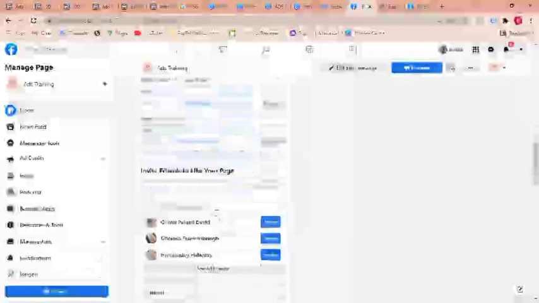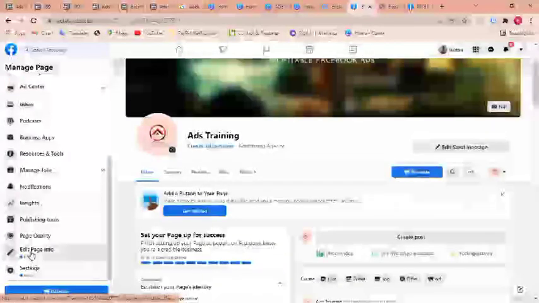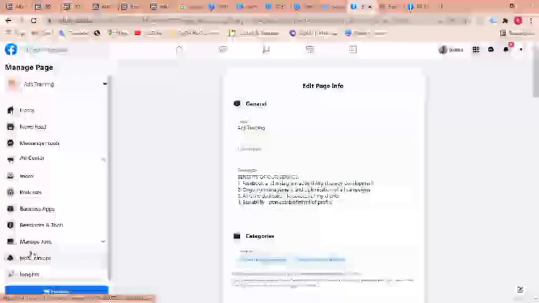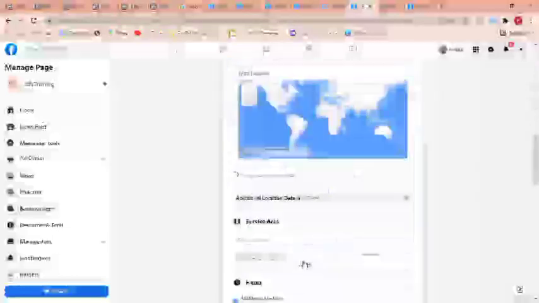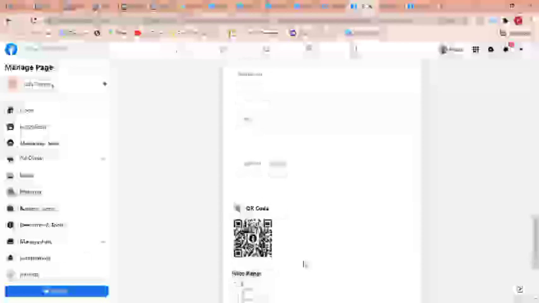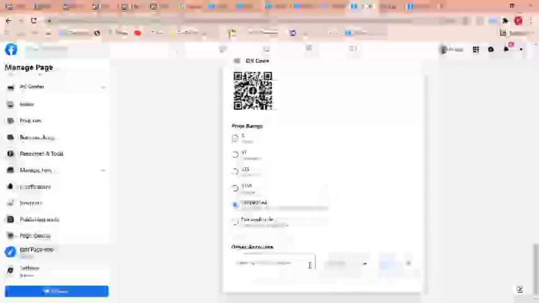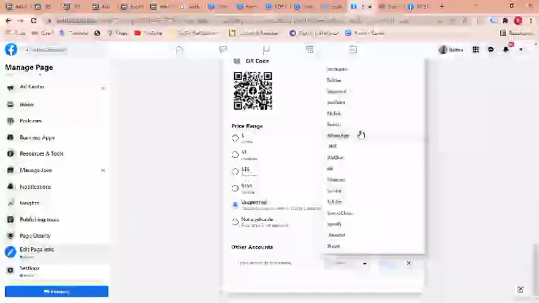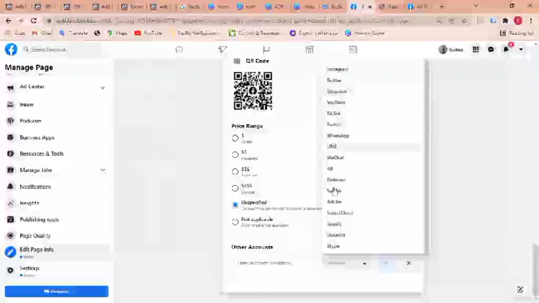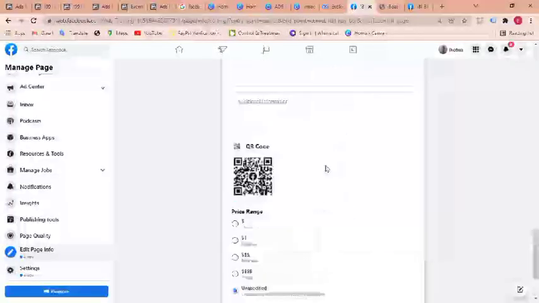It also asks you to connect your WhatsApp, invite friends, create welcome posts. But for now, our page is live. It is live. So let me show you some settings. Let me go to edit page info. If you want to edit the names later, or the descriptions, or the categories, or the phone number, email, website, location, everything, you go to edit page info right here. And if you want to connect your Instagram account or any other social media, you do that right here.